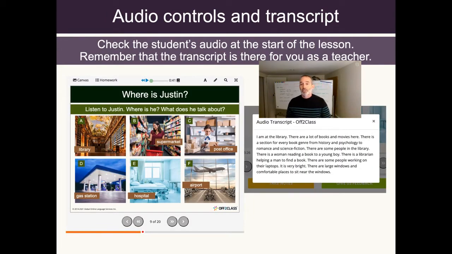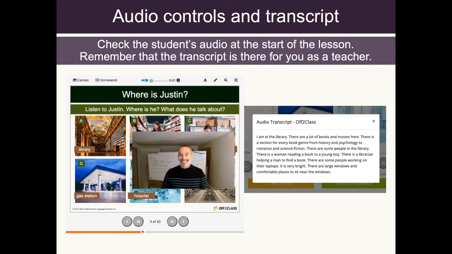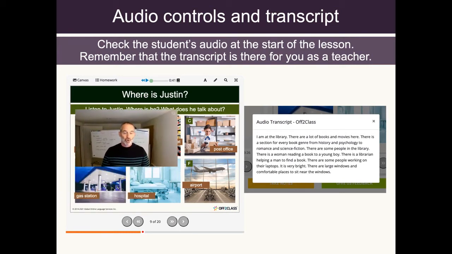So the first thing I want to point out, if you're not familiar with Off2Class, is if there is a listening activity on the slide, the controls will appear at the top. If there is no listening activity, there are no controls at the top. It's pretty straightforward. The controls themselves are very easy to use. You've got a rewind button and the play button. You've got, I've forgotten what this is called in dev speak, but you've got basically a bar that will load as the audio recording plays. You've got the countdown, which will play in reverse down to 0. And then very importantly, you've got the little book icon.